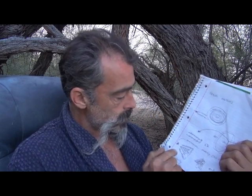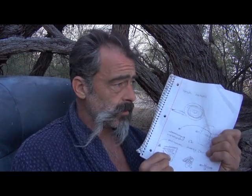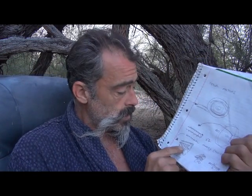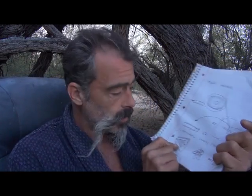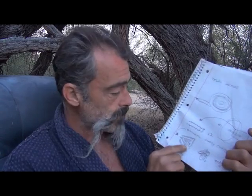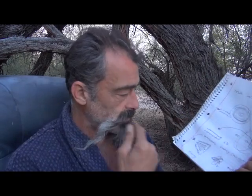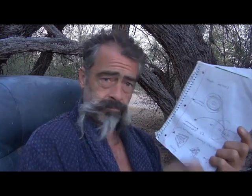But I don't know if the centrifugal force of 17,000 RPM or whatever it ends up being, I don't know if those magnets will be able to hang on there. That's an awful lot of G-force. So I'm thinking that might explode or something. I don't know. Because I know that the further you get out, the more force it's going to have. That's another idea with my gears and the planets and one spinning. That's another one I'm working on.